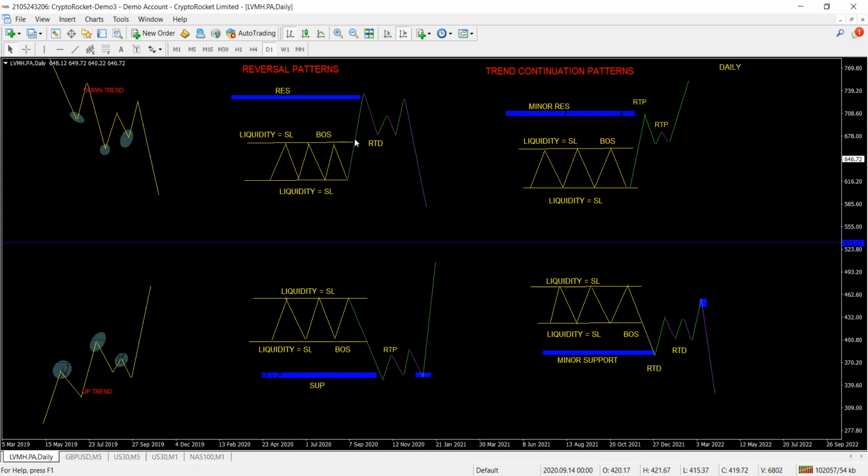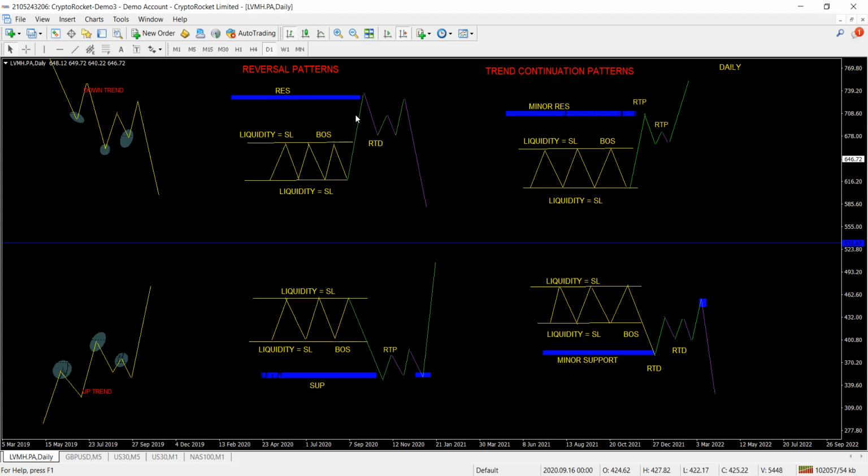Well, if you don't get the entry right here, what you're going to do is eyeball this breakout, and you're going to try to make sure it's going to stay out. Little do you know that it's creating a phase in the market that you should not enter on in the first place. Now, if the market is at a reversal point, it's even worse, because this is what happens. What you're going to do is you're going to watch this candle play out, and it's going to keep pushing, keep pushing, keep pushing, and then all of a sudden FOMO is going to set in, and you get this fear of missing out.